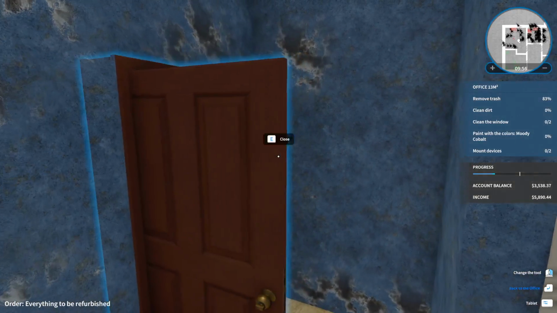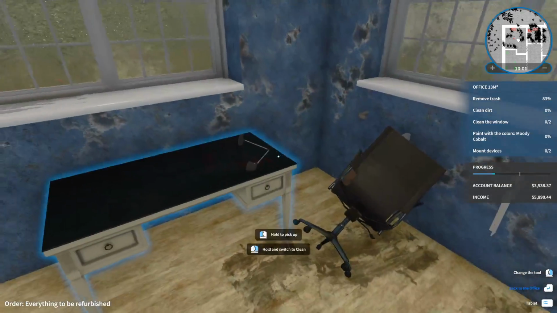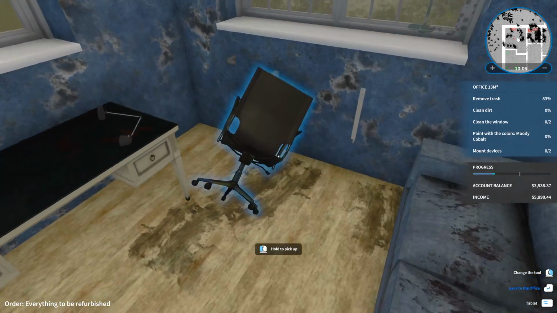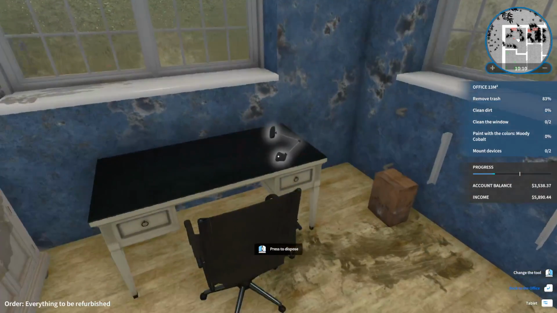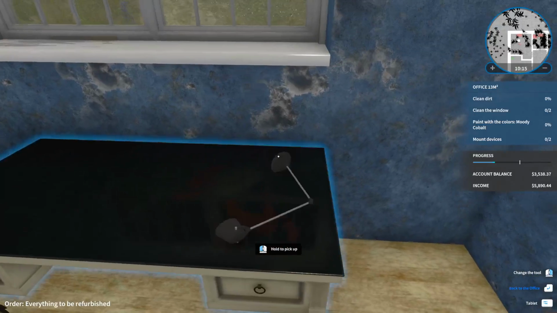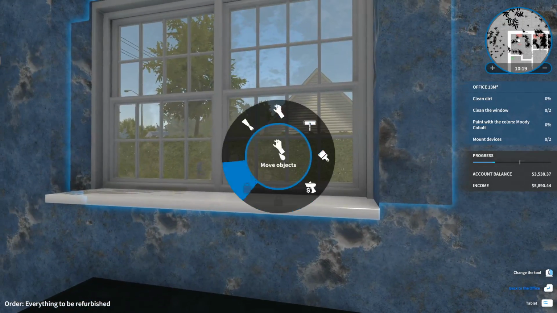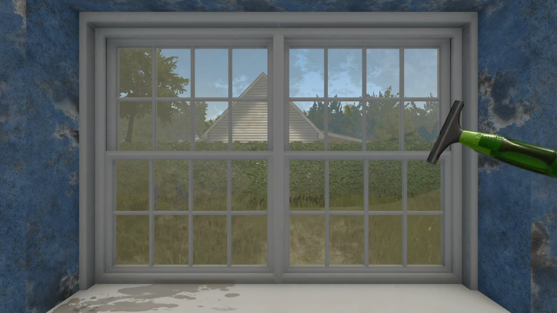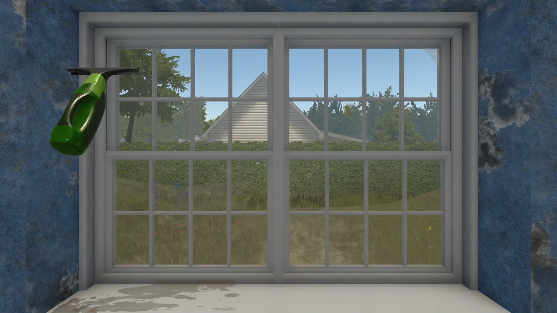Okay, what do I need to do? Remove the trash and clean the dirt. Alright, somewhere in here something's counted as trash and I've missed it. Let's just pick up the chair and straighten it up. Ah, where it was hiding. There we go. And this. Oh, that was trash as well. Okay. Let's get the window clean. Nothing like a dirty window to bring down the tone of a clean room. There we go.